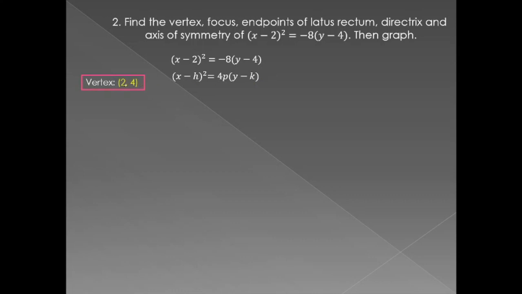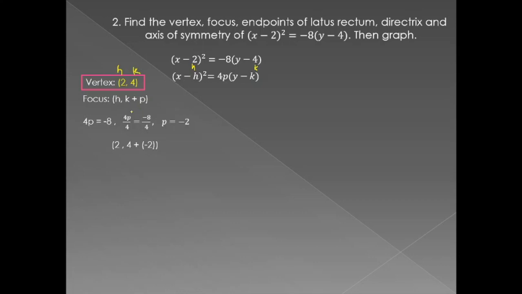Okay, so for the vertex, we have 2, 4. So para nakuha si 2, 4. So this is our h, and this is our k. Since ang nakalagay dito is negative 2, gagawin natin siyang positive 2. So kahit hindi na natin gawin yung procedure kanina. Next, we have k. So this is negative 4, so gagawin natin siyang positive 4. So this is our h, and this is k.